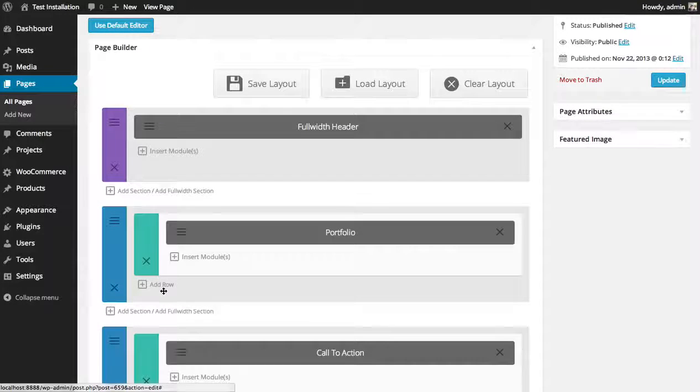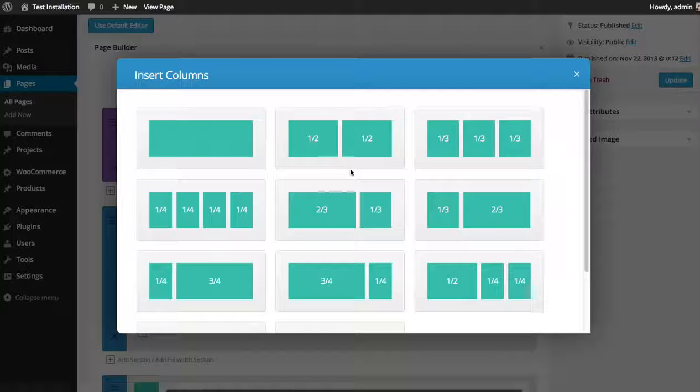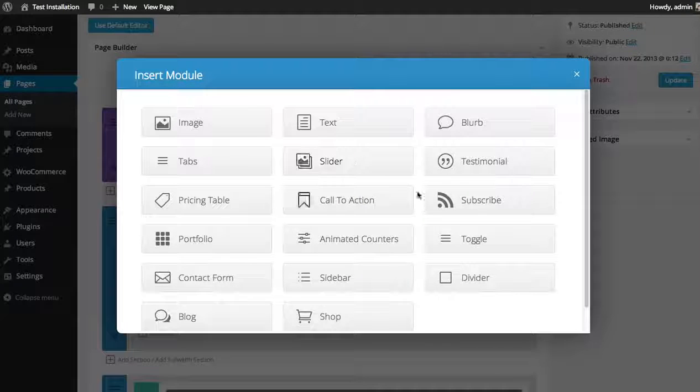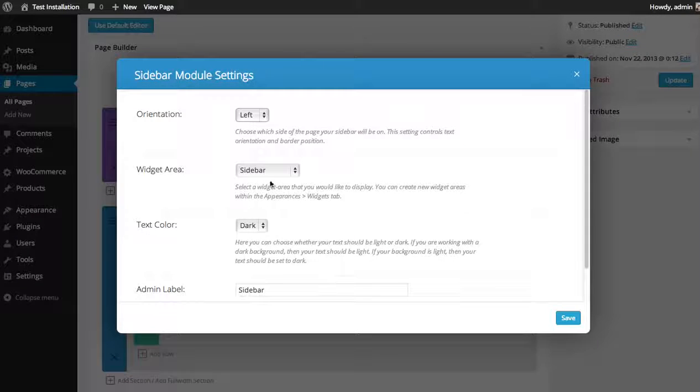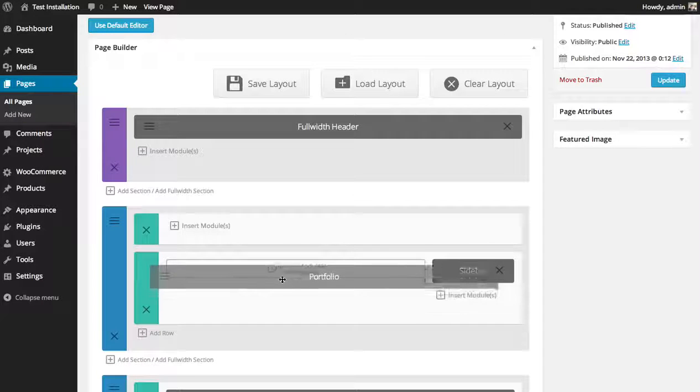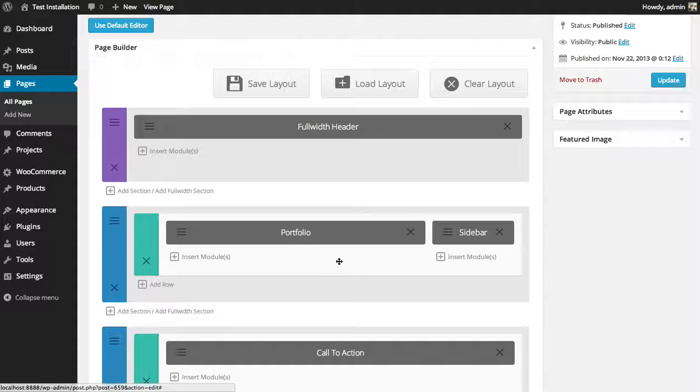For example, let's add a new row and do a 1/4, 3/4. And here we can add a sidebar. It's going to be on the right. Drag my portfolio into this new row and delete the old one.